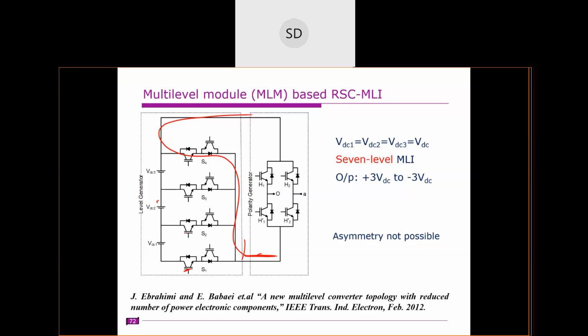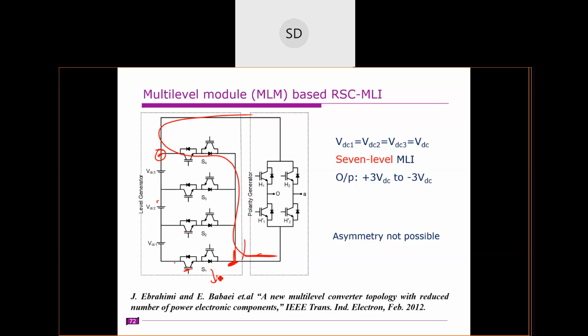This is for 0 voltage level, right? So what is the blocking voltage for switch S1? VDC1 plus VDC2 plus VDC3. Yeah, so this point is connected here, right? So here the other point is connected here. Okay, this is on, so that means this entire thing is on. That means this is connected here. So this point is connected, meaning the blocking voltage is VDC1 plus VDC2 plus VDC3.